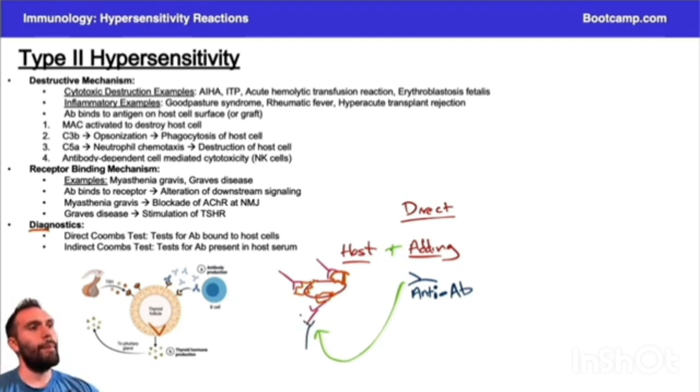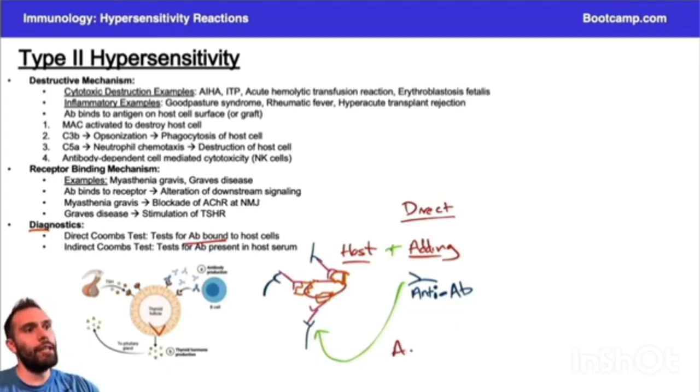Okay, and what happens is when I get a bunch of these added antibodies binding, it's going to cause this whole solution to agglutinate, because you can imagine there's going to be other red blood cells here. They're all going to agglutinate, and that's going to indicate a positive test. In other words, we're testing to see if the host has antibodies bound to the surface of the red blood cells. If the host didn't have antibodies bound to the surface of the red blood cells, these blue antibodies, these anti-antibodies, they'd have nothing to bind to, and so we wouldn't get agglutination.